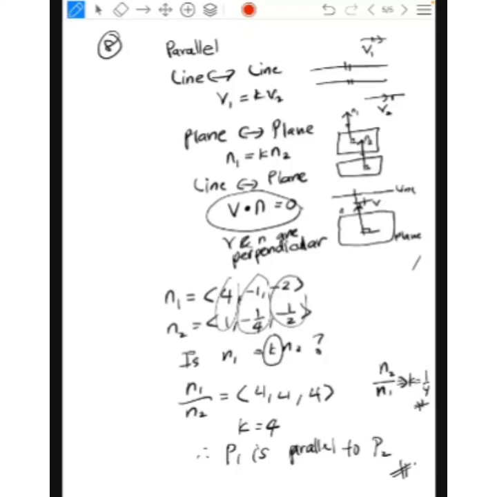Okay, question number 9. Determine whether the line and plane intersect. If so, find the intersection point. To determine whether line and line, or plane and plane, or line and plane intersect, you have to find whether it is parallel or not. If it's parallel, then it won't intersect, sebab dia akan sentiasa selari saja, dia tak akan berjumpa. Sama juga dengan plane, dia akan selari tapi it won't intersect.